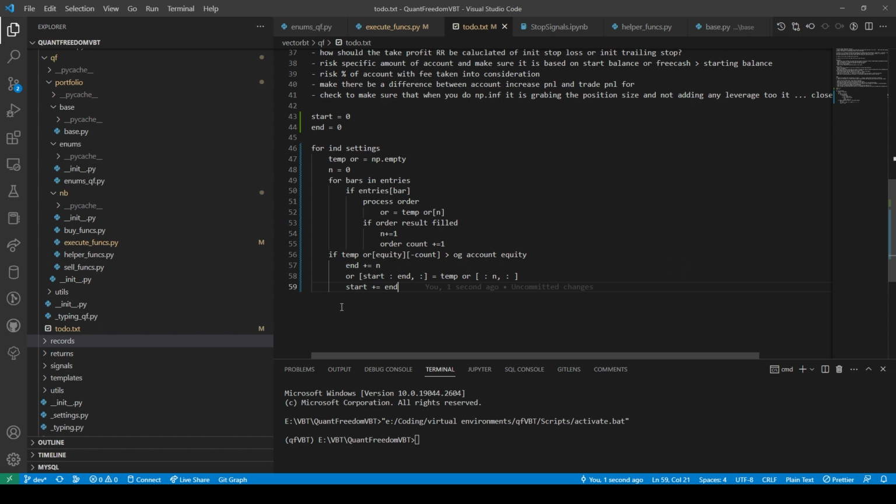And then when that's done, we'll come back up here. We'll get a new empty temporary, reset n to 0, and we'll start writing it again. So let's say that we do all of this, end gets to 150. So now we have end equals 250 and start equals 100. So we start at 100, we'd go to 249, and then temporary order records would say give me from row 0 all the way up to 149, which is what we filled, and then put it inside of the order records.